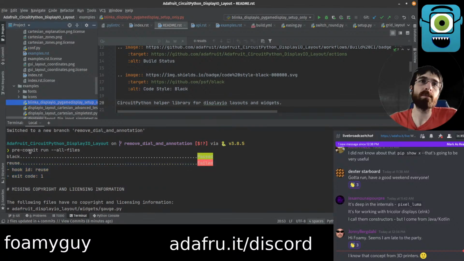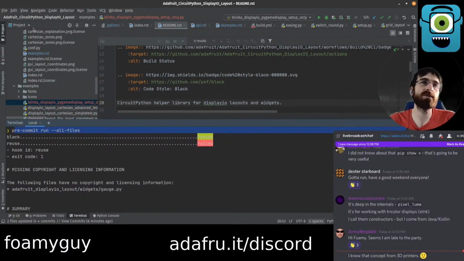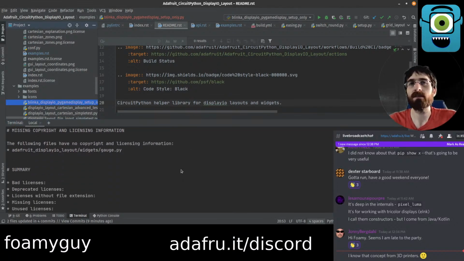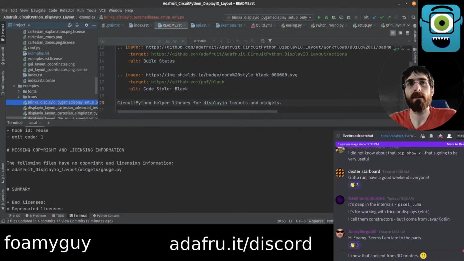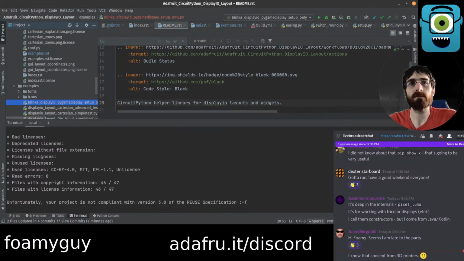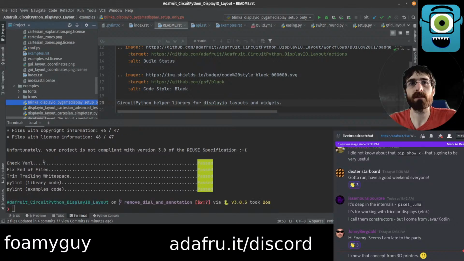It's strange to me that pre-commit, if you run it before you add anything to the repo, it won't find anything. But once you have stuff in the repo, it seems like it does find things that aren't added. It's kind of weird, but that's what this failure is for. It's actually fine.